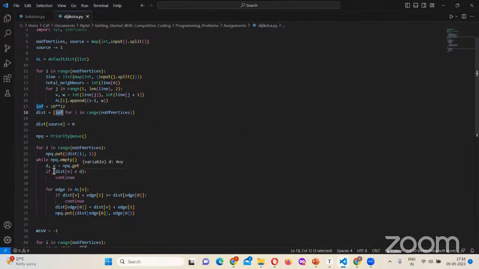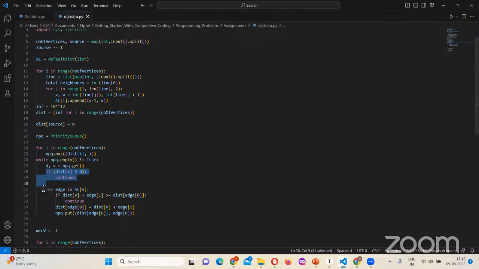We check a sort of sanity check condition, because we are always pushing values instead of actually deleting them. Let's assume there is a vertex 1 which had an infinite value. We're not replacing it. We are just making sure that if the distance to that vertex is already less than the distance that we get from the priority queue, then we just ignore that value.